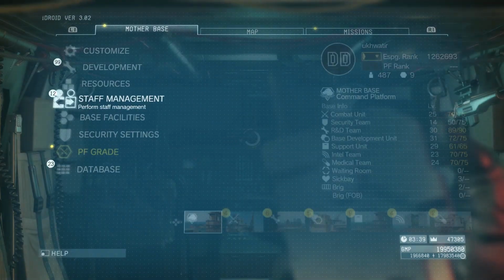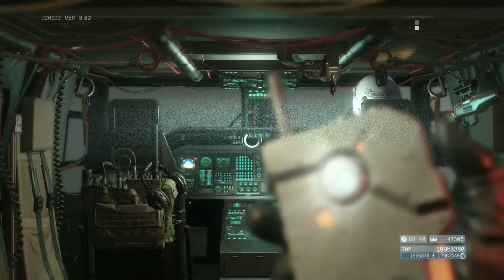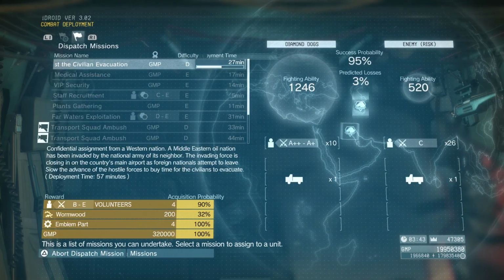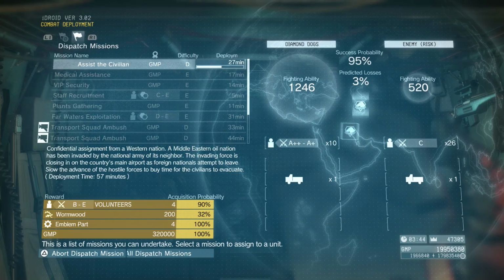That being said, while you were gone, one of the combat deployment missions finished, and I went ahead and started that. So as you can see right here, we are now on assist the civilian evacuation, and I'm going to look at my notes here real quick. 1, 2, 3, 4, 5, 6, 7. This is now the 8th of 20, and these are going to get real difficult in about, I don't know, 4 or 5 hours.